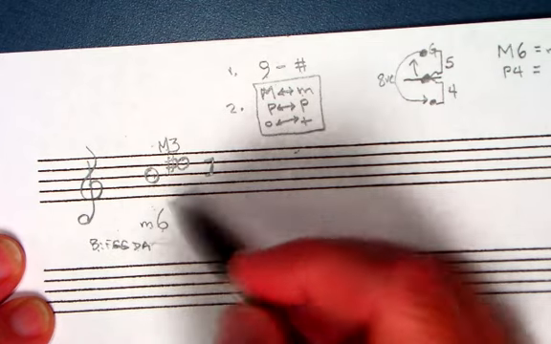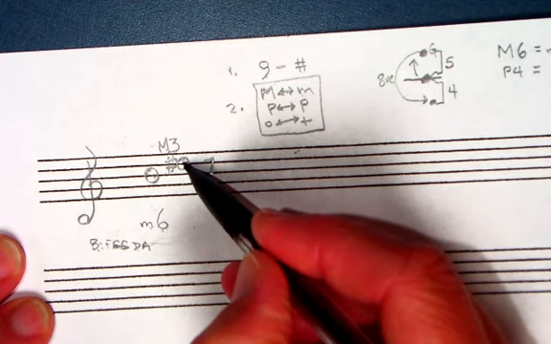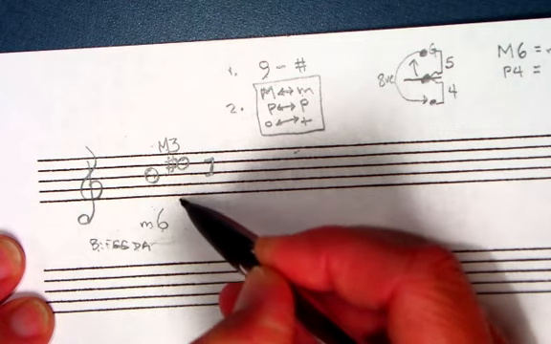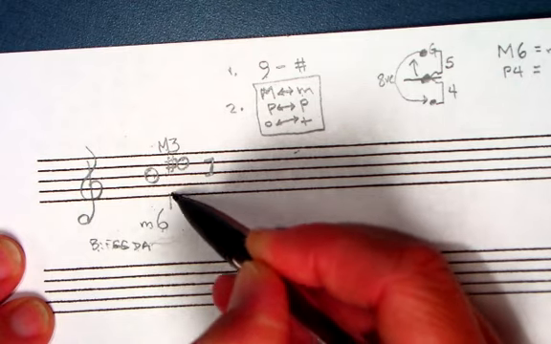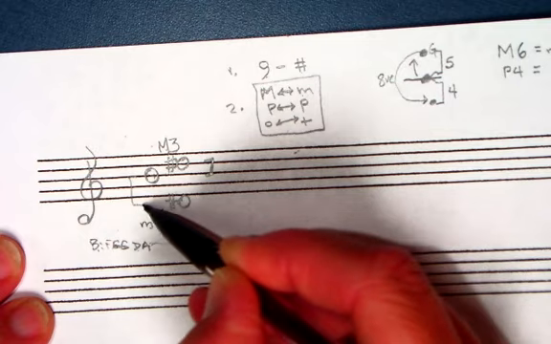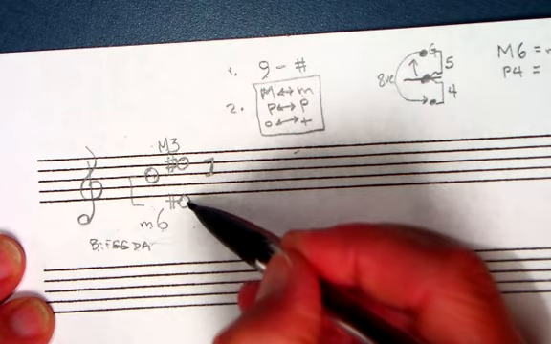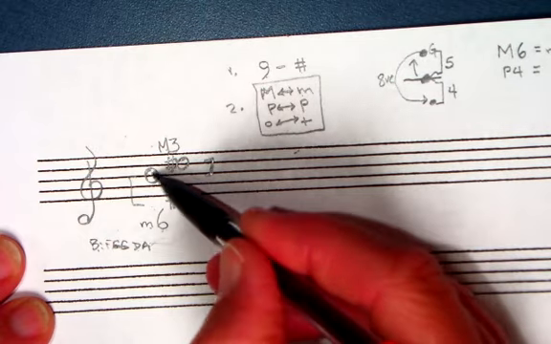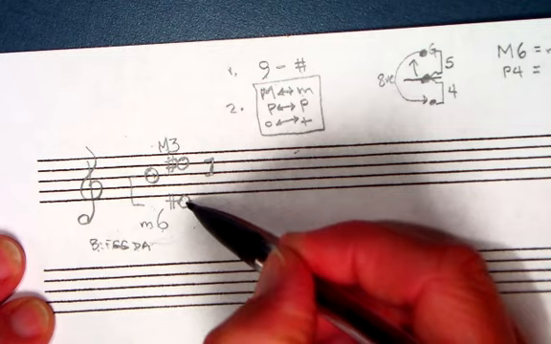But I want the minor sixth below. So just take that D sharp down an octave, down here. Take your accidentals with it. That, my friends, is a minor sixth. So that's actually your answer right there. B down to D sharp is a minor sixth. All right, let's do another one.